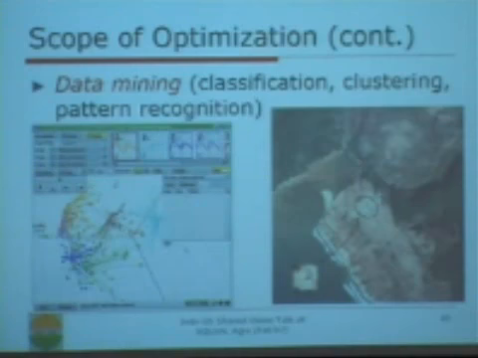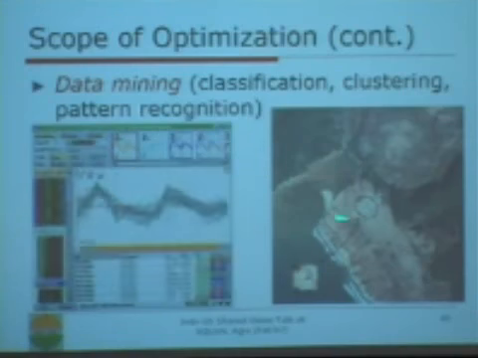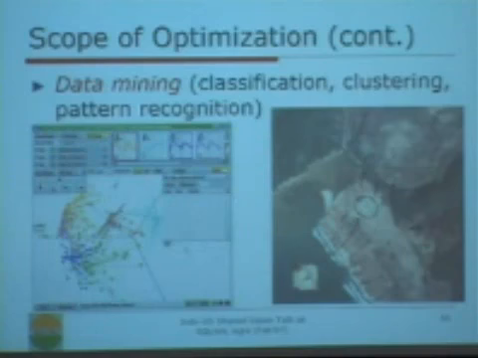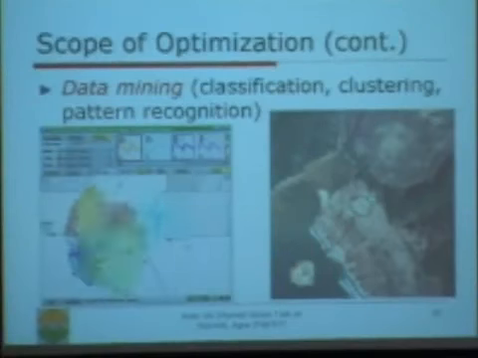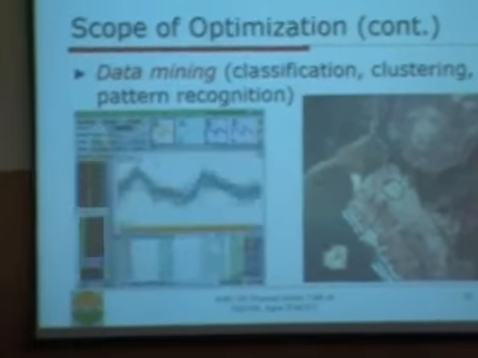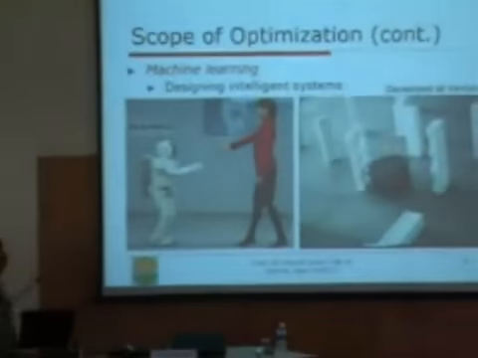And of course, pattern recognition is another area where you will not be able to detect things with your naked eye, but you need a computer algorithm to go and find if there is some target that exists in the complex image that we have. So this will again require optimization methodologies.